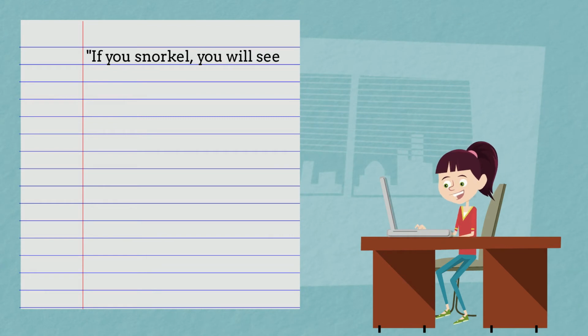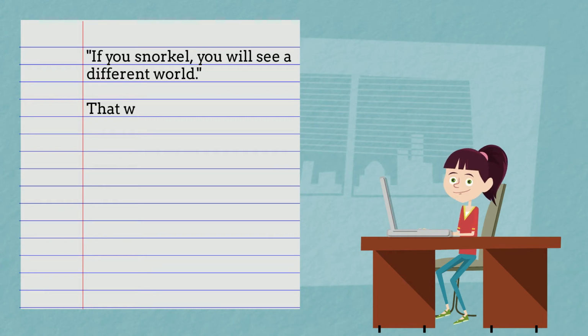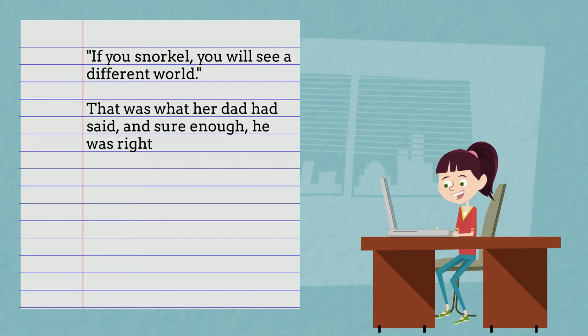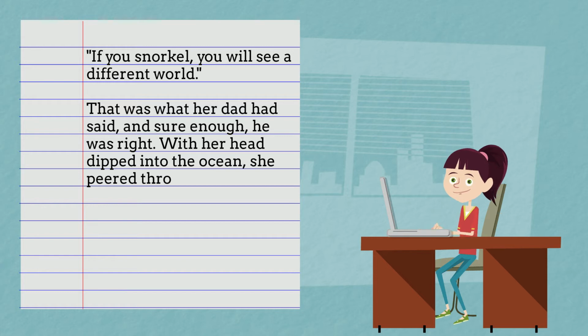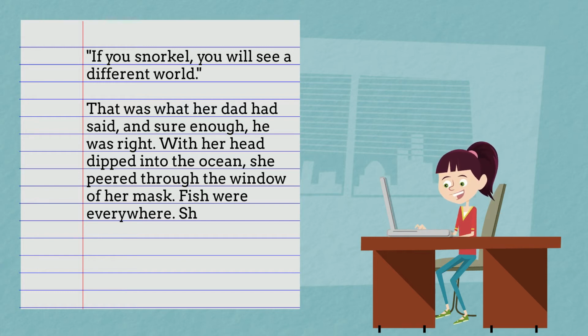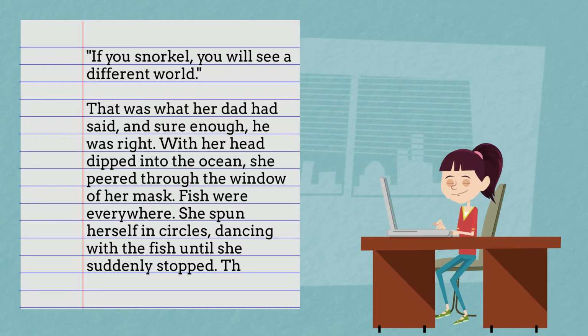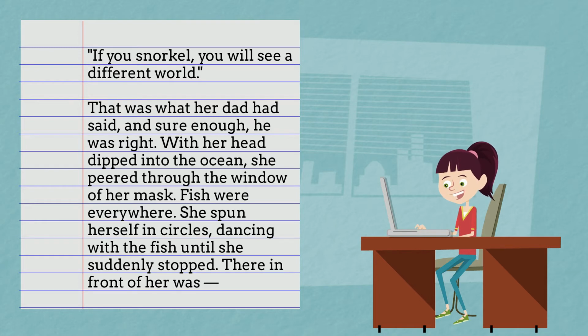If you snorkel, you will see a different world. That was what her dad had said, and sure enough, he was right. With her head dipped into the ocean, she peered through the window of her mask. Fish were everywhere. She spun herself in circles, dancing with the fish, until she suddenly stopped. There in front of her was a jellyfish.